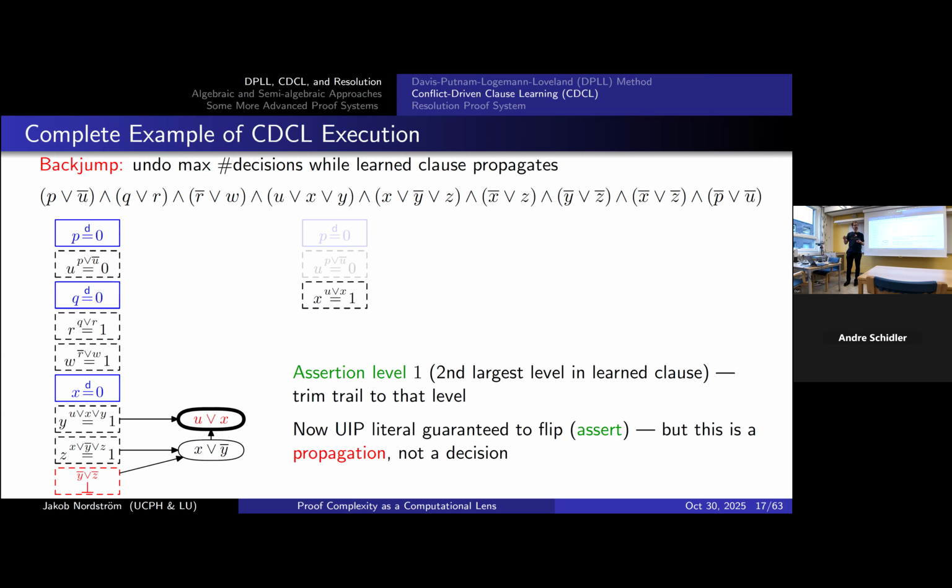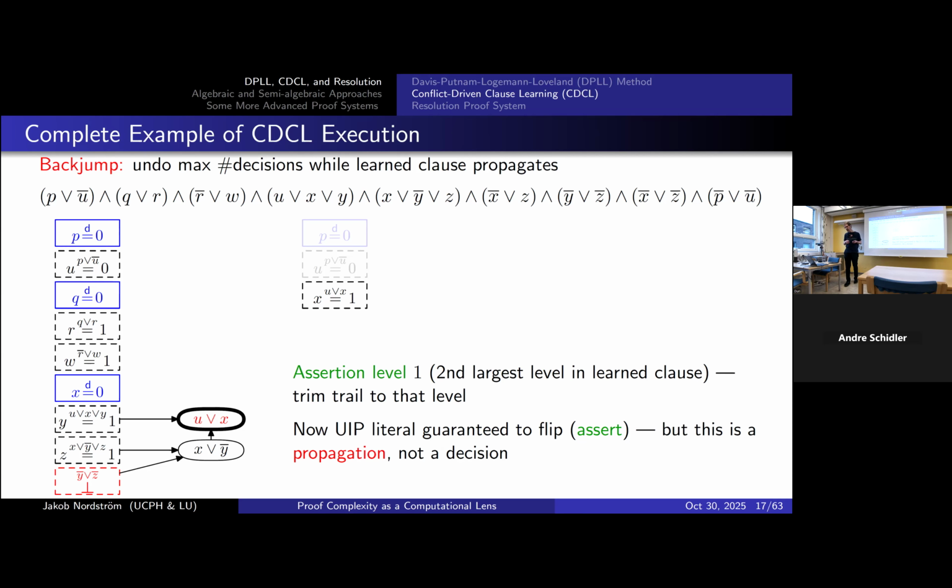to be true. And now you can say, wait, wasn't that what DPLL would have done anyway? And the answer is no, because note that we have gotten rid of the branching on Y, on Q. We've identified that Q wasn't even involved in this, and all propagations after Q were immaterial. The mistake was X. And now also the other difference from DPLL is that setting X to true is no longer a decision, it's actually a propagation. Okay, so now we revert to doing what we should do before.